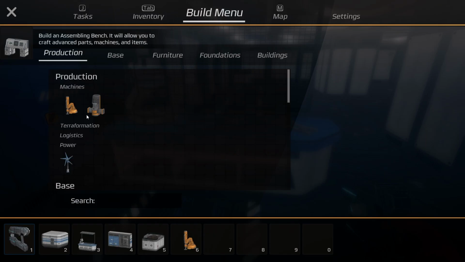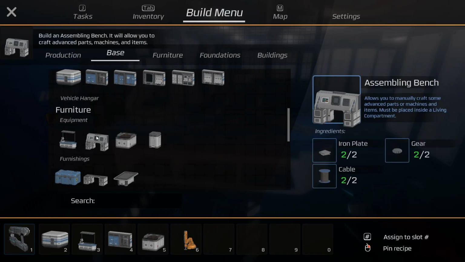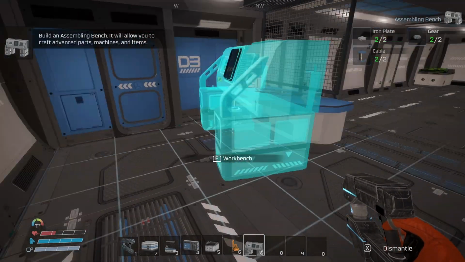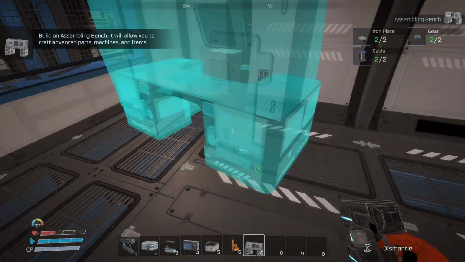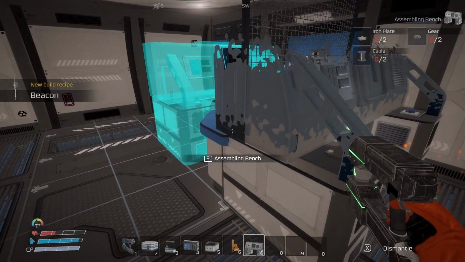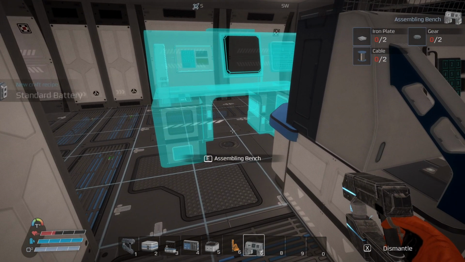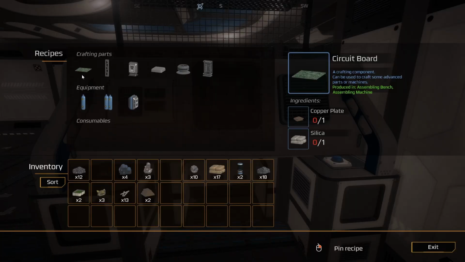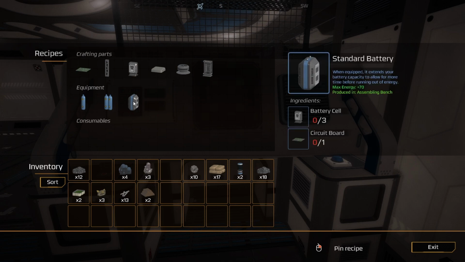Okay, so now we should be able to make a, whatever it's called, an assembly bench. Let's put you, I guess behind it would be best. Back to this. Make a standard battery. What's in the assembling bench? Circuit board, iron beams, battery cells, filters, rotor, computer. Producing assembly bench. I don't know what all this does though. High capacity O2 tank I do need.